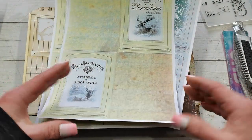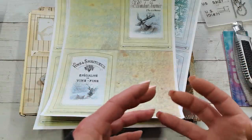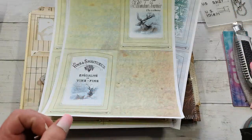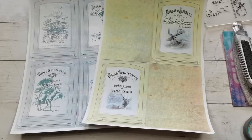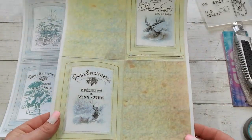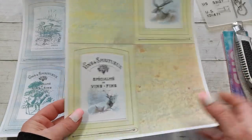So you can use them as a booklet, or today I will show you how to make an extra pocket, which you can just put into the pocket in your journal. So I've got here these two. One I'm gonna use like a booklet, and one I will create an extra pocket.